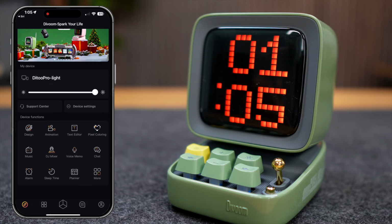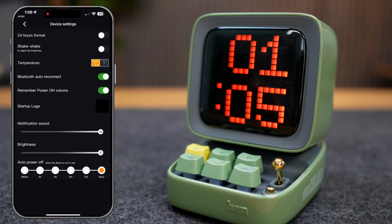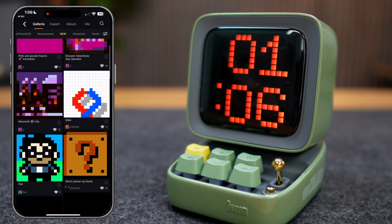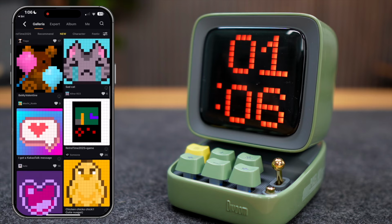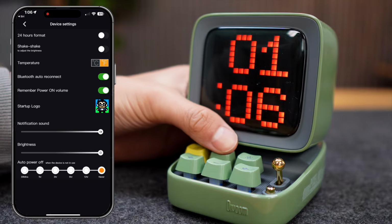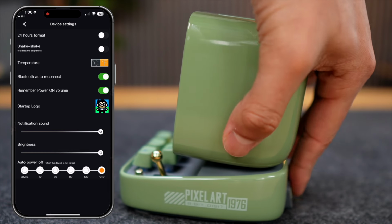Now let me go back. Now we got, let's see, device settings. What does that bring? A 24-hour format. Shake to adjust brightness. Temperature, Celsius or Fahrenheit. I'll change it to Fahrenheit. Startup logo. Oh, okay, that's cool. I can have it be something different. So what if I have it with this one? Yeah, I can have this little guy start up. So let me test that out. Let me go to the back, shut this off.